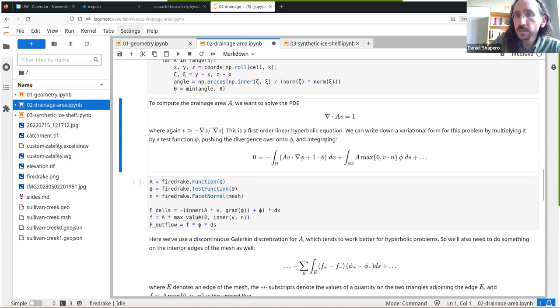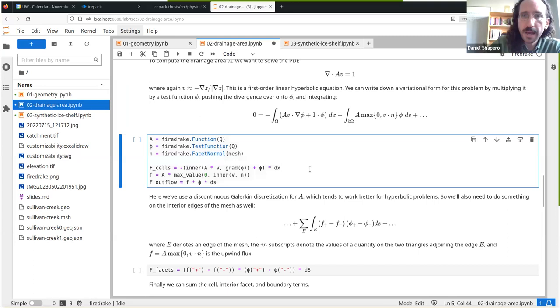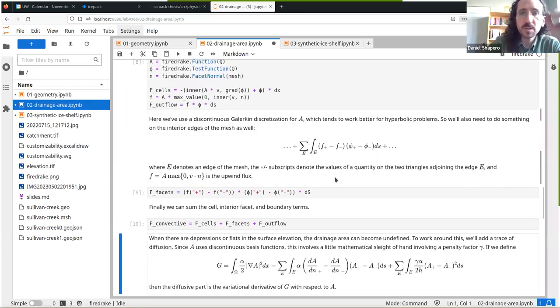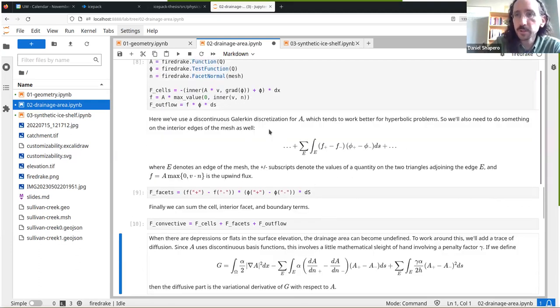Now we have to turn that into a variational form. So we multiply by some test function phi and integrate. The thing I want to draw your attention to is this first expression, the dot product of the upslope area times the slope with the gradient of the test function, which corresponds exactly to this bit of code here. Some boundary terms are here as well. What's nice is that it functions in a lot of ways like a computer algebra system. We can store subsets of these expressions in variables that we define piecemeal, rather than having to define the entire statement of the problem all at once.